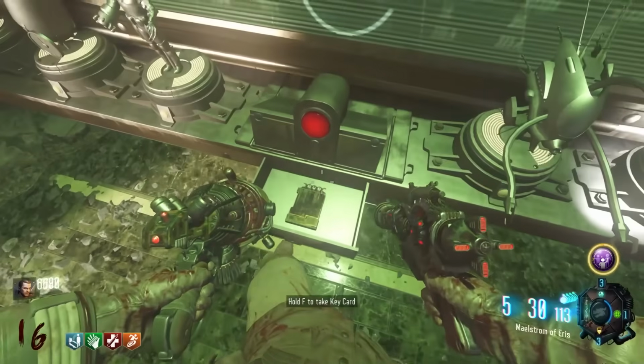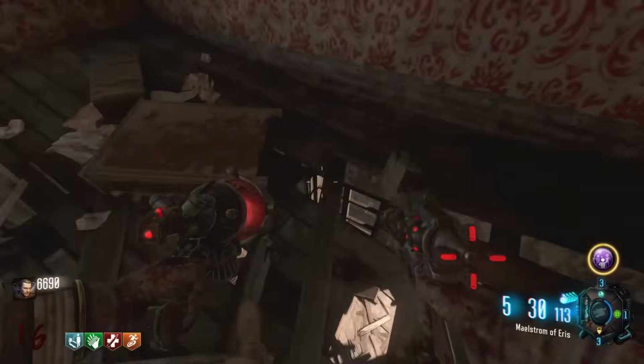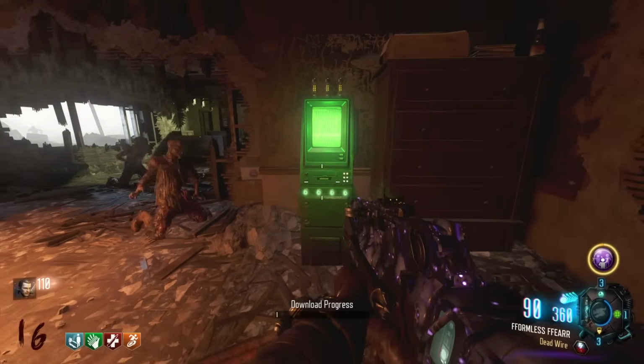The last one now is going to grab a key card, and if you have the wings, you can instantly teleport to Pack-a-Punch here. Go and place the card at the back of where you put the toilet trophy.